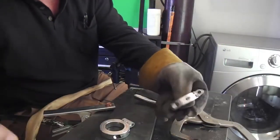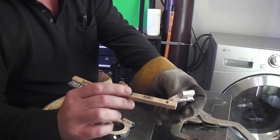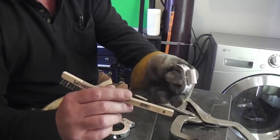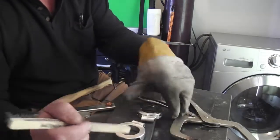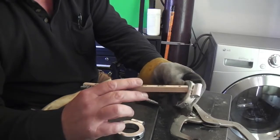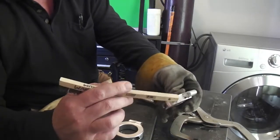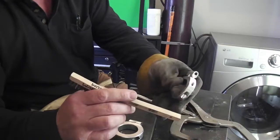I've tacked these babies up so you can see that whatever the alloy is of the collar and this tab barrel part here, they're weldable, and they tack up pretty good. But I'm going to let it cool very carefully each bit. It's still warm just from these tacks, and this is a small part, so I recommend that you keep the lower portion of the collar bolted up to this, because if I put too much heat in this, this collar is going to want to shrink or distort in some way, and if you have the other side mated to it, they'll shrink or distort together. You don't want those thread holes to lose their alignment. You want them to stay aligned. Whatever happens, you want them to do it together.